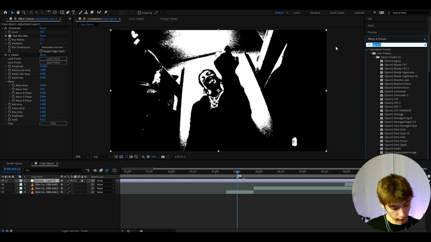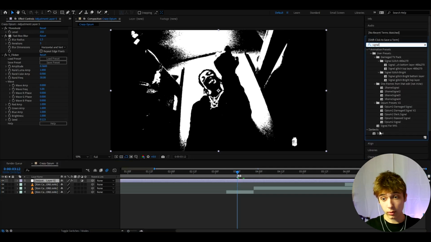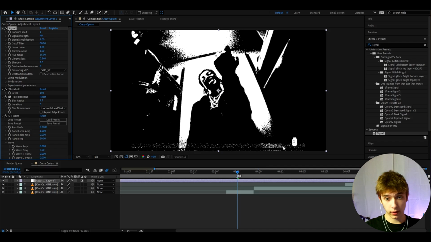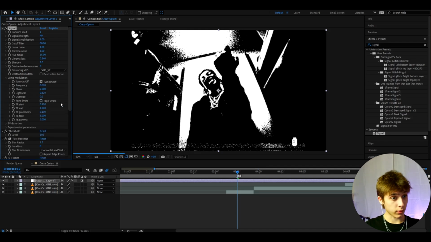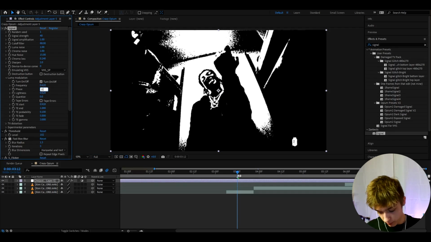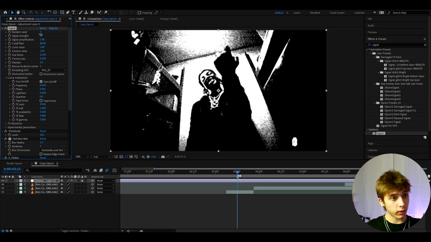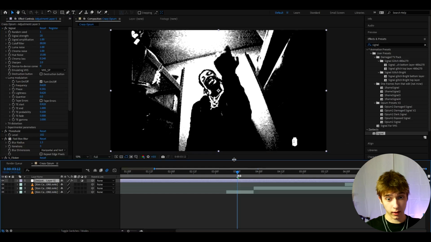And the last effect I like to add here is signal. Now we need to add this effect on top of every other effect. Now you see this line pops up, and if you like it then you can keep it, but if you don't like it you can go to Luma Modulation and turn off the pairs completely. And now I like to go here to phase, and I like to make it 0.301. And now I like to go to signal strength, and I like to make it 20. You can already save it. That's one of the opium effects that I really love to make.